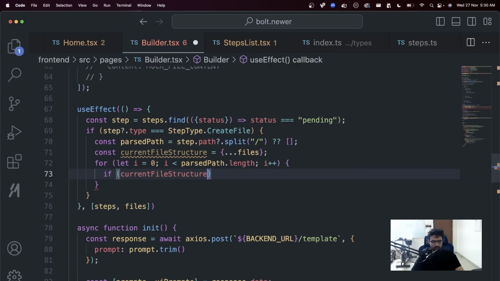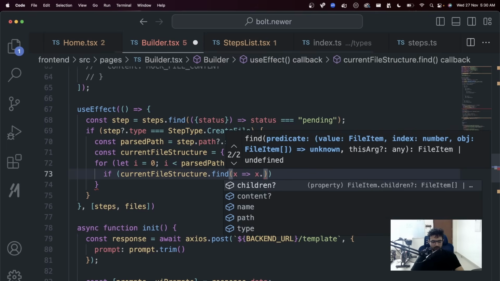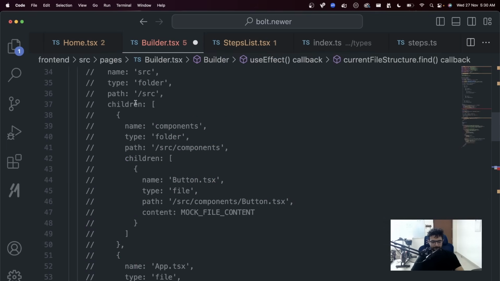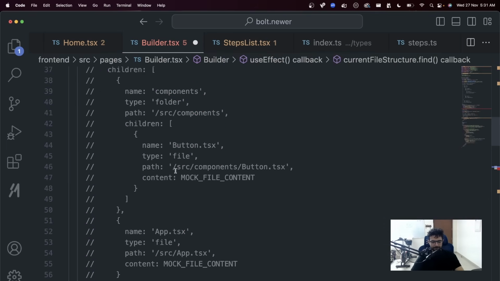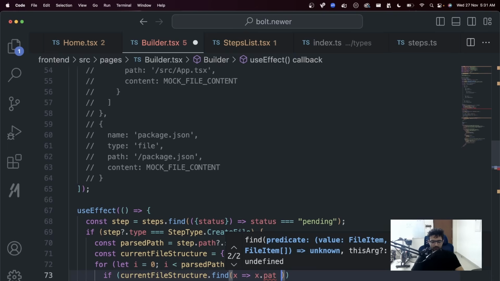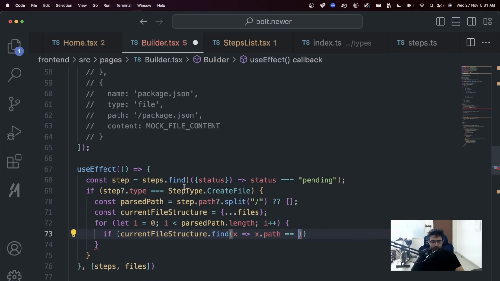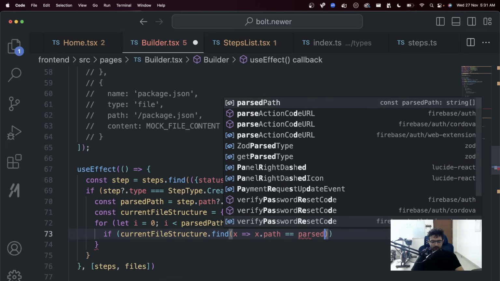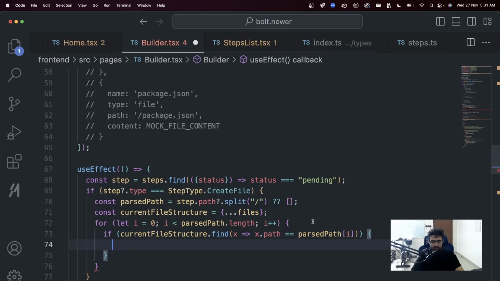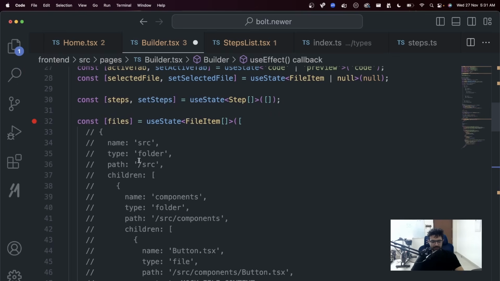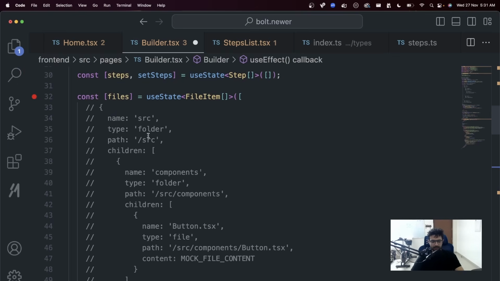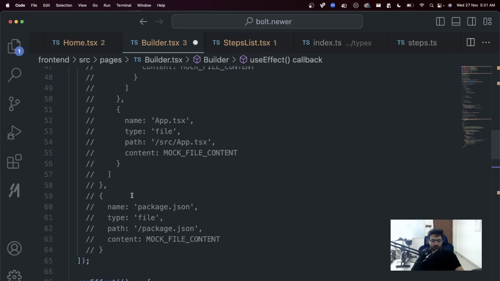If current file structure dot find x dot path equal to parsed path of I, that means something like this already exists. Then we either need to update or keep going from there.